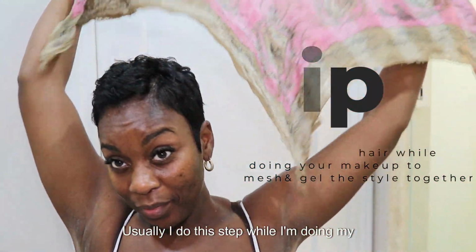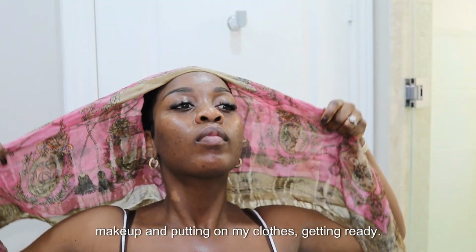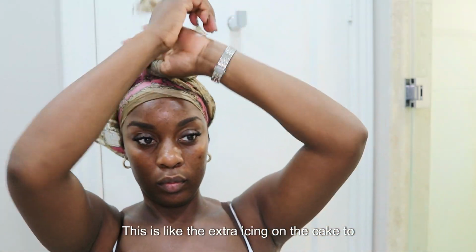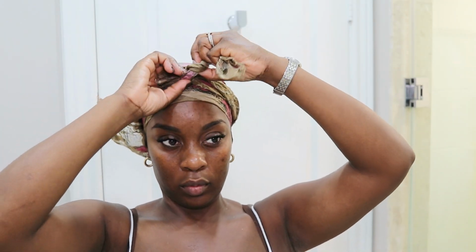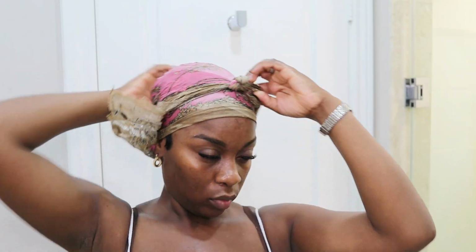Usually I do this step while I'm doing my makeup and putting on my clothes, getting ready. This is like the extra icing on the cake to tie the look together. I don't know why, it just is. If you know, then you just know.